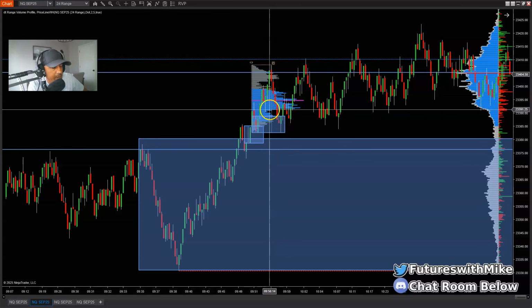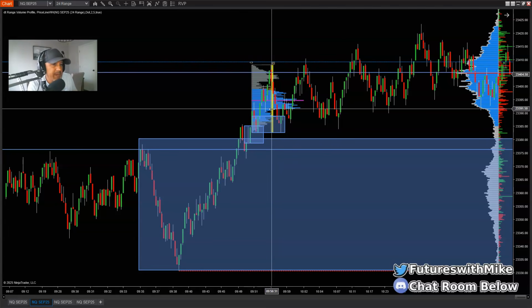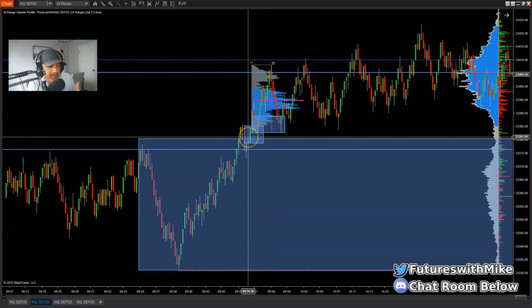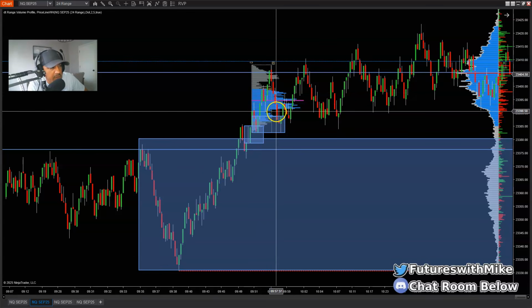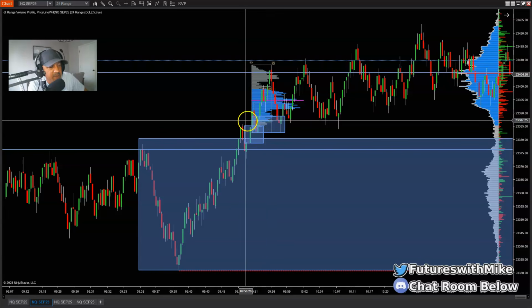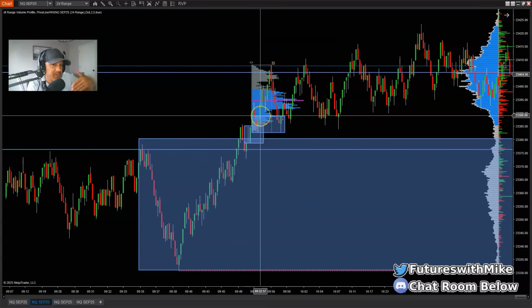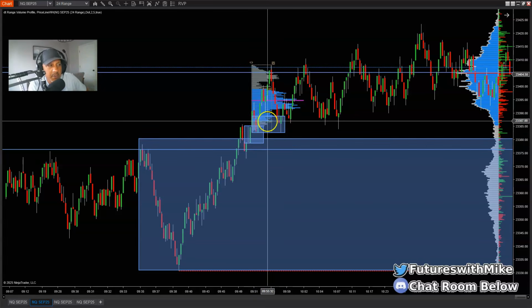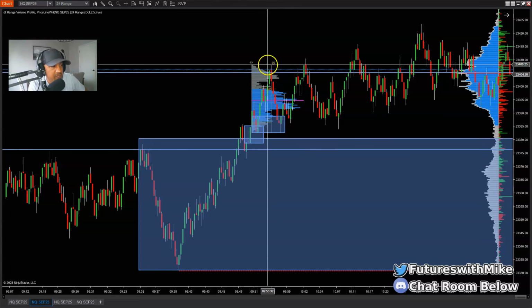Right down here is a high volume area, but I don't like to take my trades directly at a high volume area. If it is a nice area where demand rests and there's nothing really below it, I'll take it if it's smacking into a high volume area on the volume range profile too, using this dynamic version of it. But look, here it is showing that we're below a high volume area at this sweet spot, which is a high probability demand zone on the 24 range chart, and we're moving in the direction of that demand off the higher range chart. I'm going to go long here. This gives me more confluence in this area right here. Definitely does.